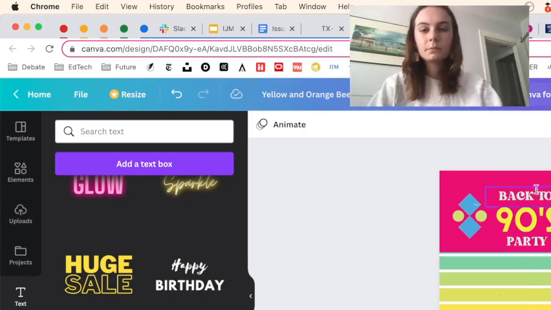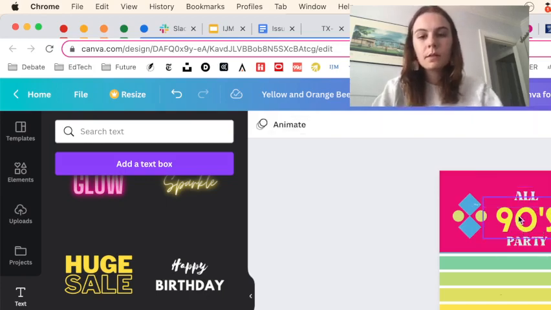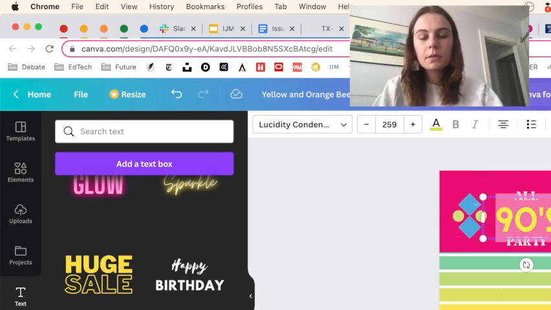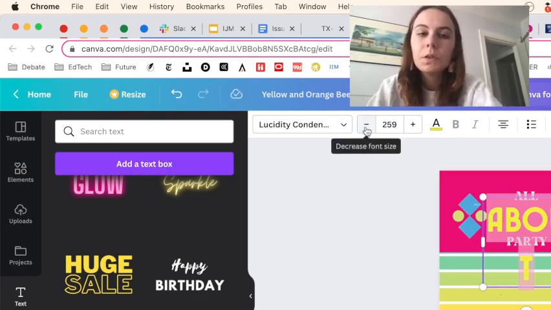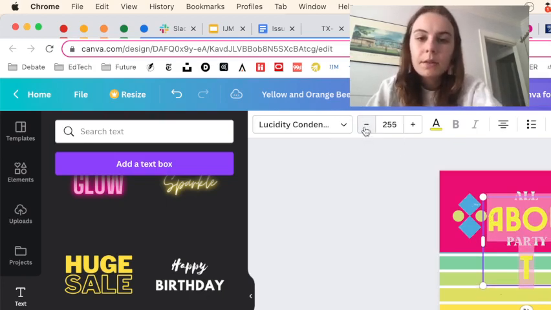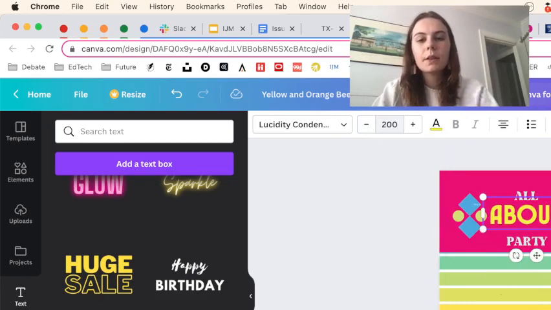So now I'm going to come up here, just change this to all about. Ooh, so something that can be tricky about this is with the templates, if you add a lot more letters than it was usually, you kind of have to play with the size until it fits in how the template's structured. So I'm going to switch this to 200, see how that looks.